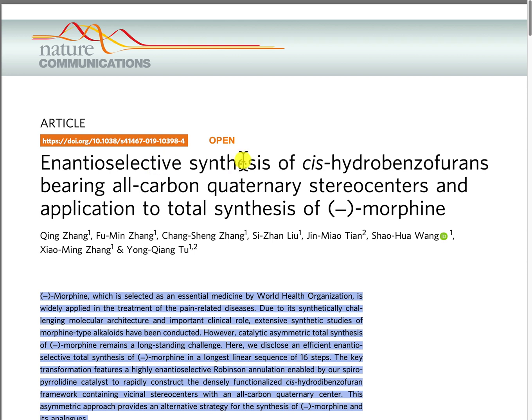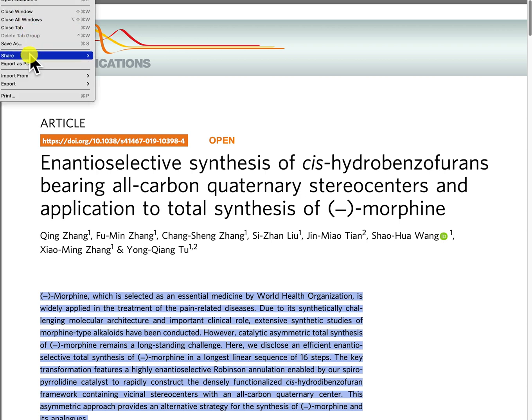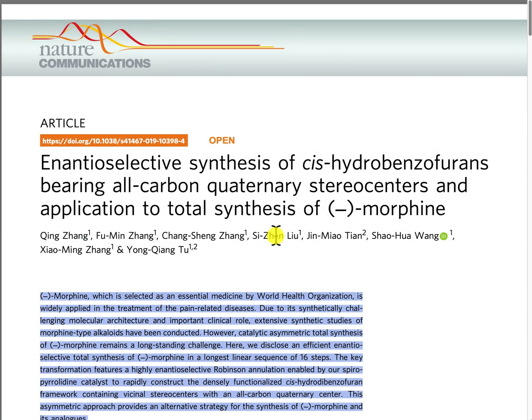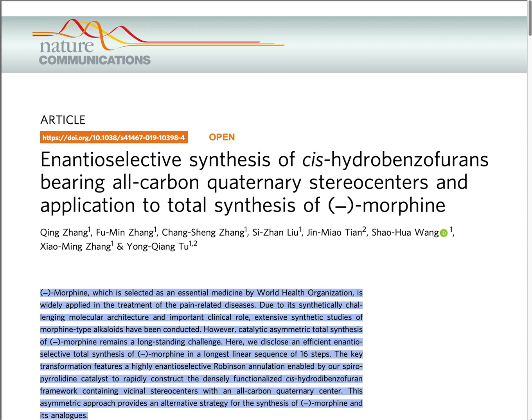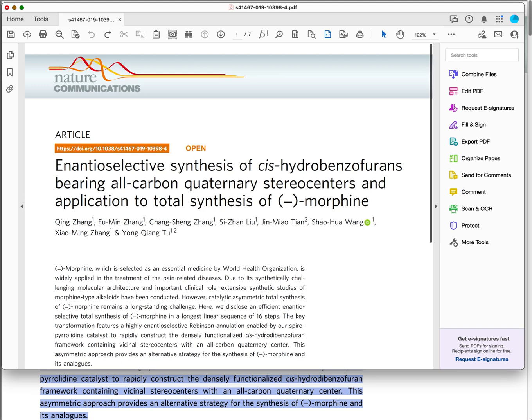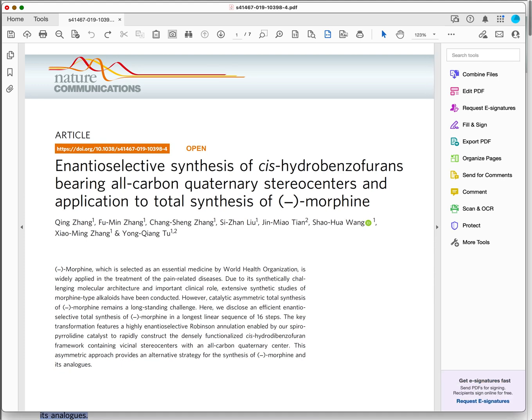Okay, so if I save this document as a PDF, okay, so see if I can get the PDF and put it to the front screen. So this is the PDF of the article. Now for the assignment, you will need to find an article for each one of your substances. Once you found the article, you need to highlight the name of the substance wherever it appears throughout the article.